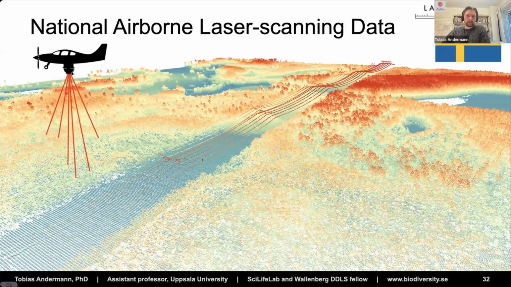But then importantly, in Sweden, we also have another data product, the National Airborne Laser Scanning Data. If you haven't seen this before, I really recommend, if you're interested in data, you can download this from Landmateriet and you can open it in QGIS, which is a free program. And it's really amazing. We have super dense scans across all of Sweden using this airborne laser scanning technique. This results in a really, really detailed 3D point cloud across all of Sweden. This is all free and open data. And if you visualize it, you can see every single tree top essentially.